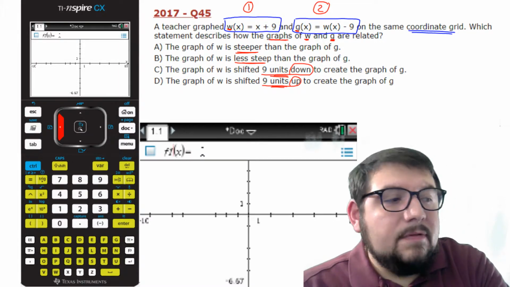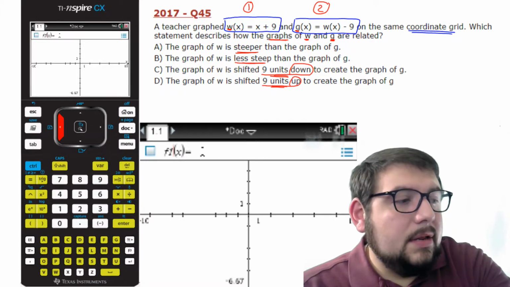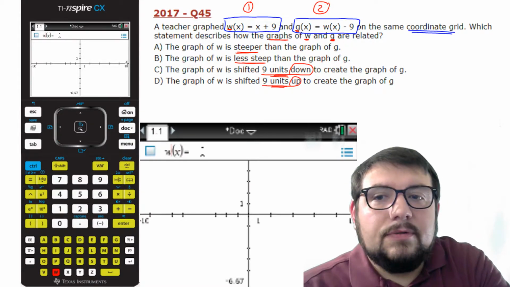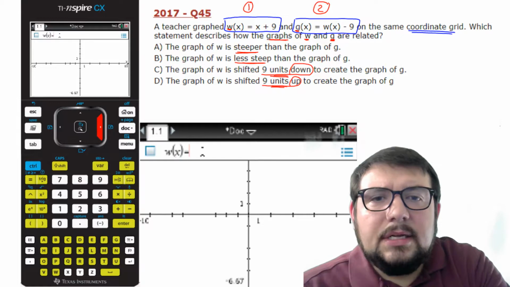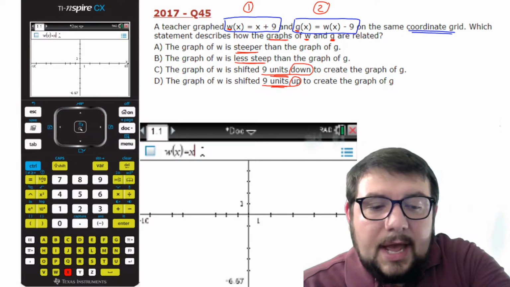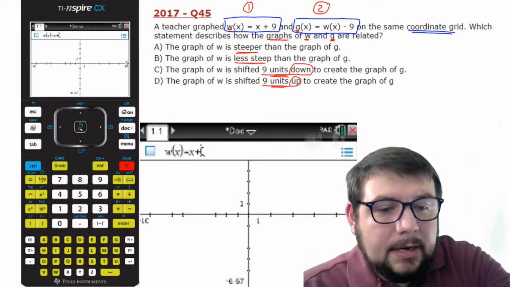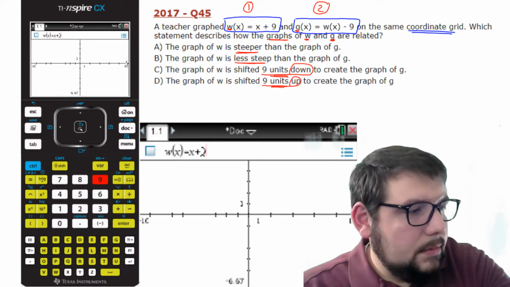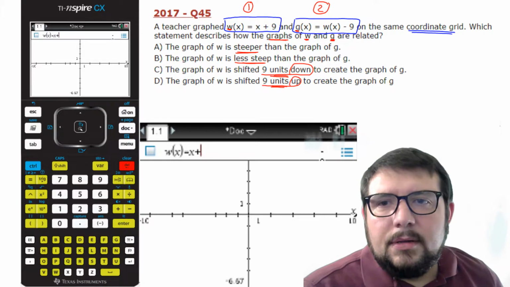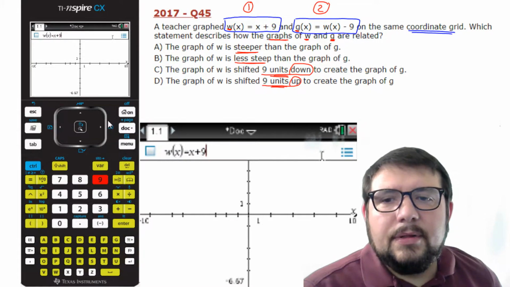Okay? So in front, the letter says F1 in the calculator. That needs to say W because that's our first graph. And basically, now the second graph is going to say X. I'm sorry, the first graph is going to finish by saying X plus 9. There we go, 9. Whoops, what happened there? Little typo there. There we go, there's 9.